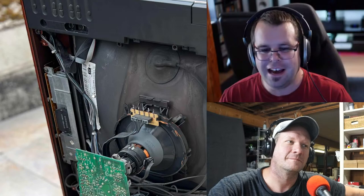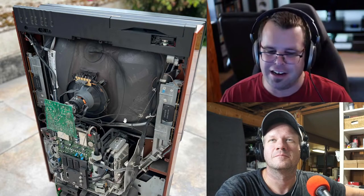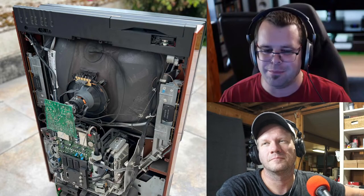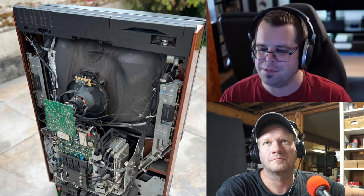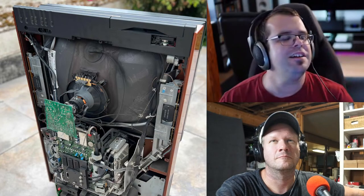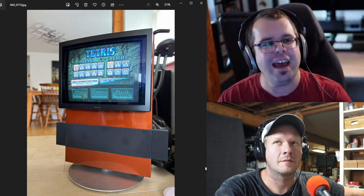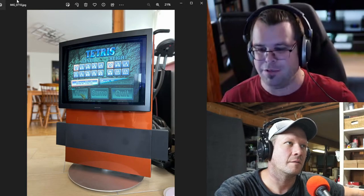So at this point, we had the whole thing open. We had the controller ports working. It sounded great. It looked great. There's just one thing missing, and that's the digital video card. But I didn't feel like exploring too deeply until I was sure there was actually some sort of method for this. Sure enough, somebody who seems to be an expert on these and has three of them pointed out on Twitter, I think their name was Scriptbach007, that this model of AV5 still has the socket for the digital video card. It's buried on the CDI board somewhere above the subwoofer.